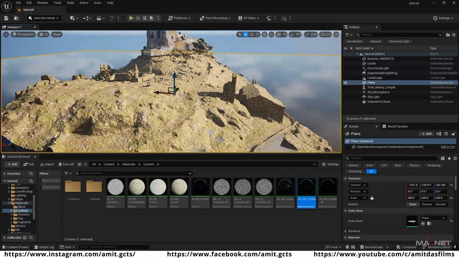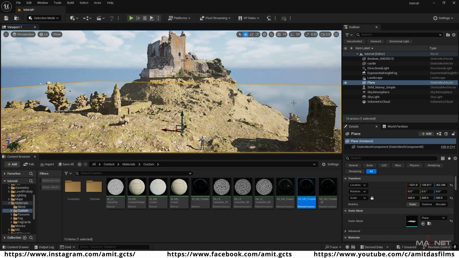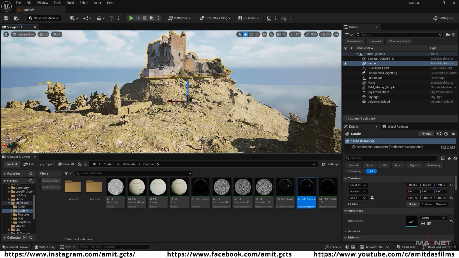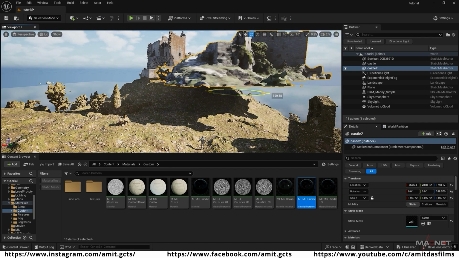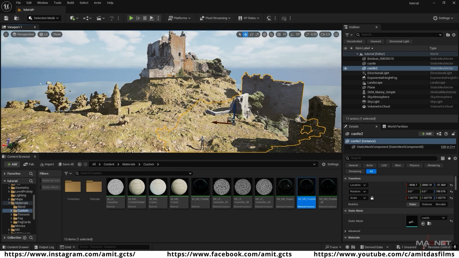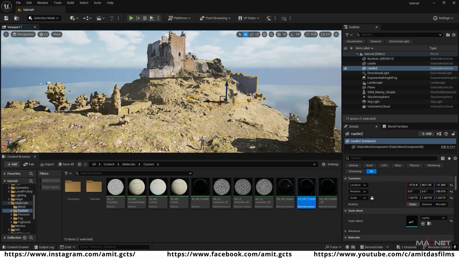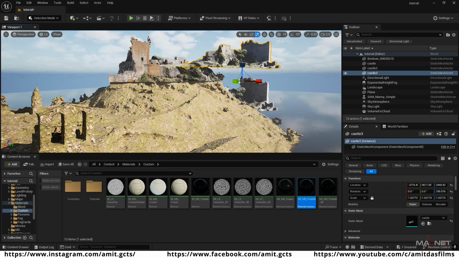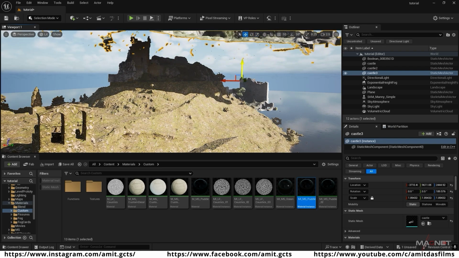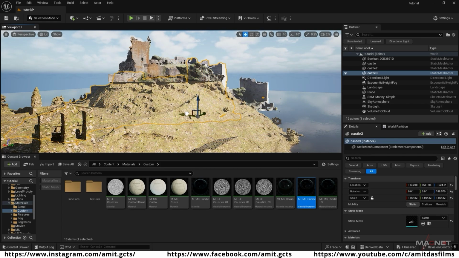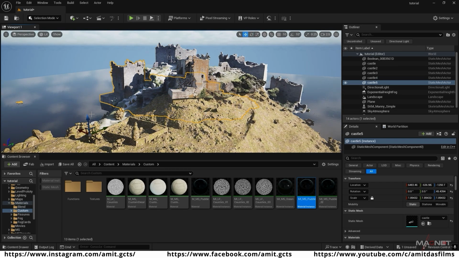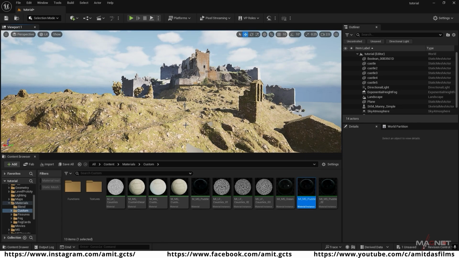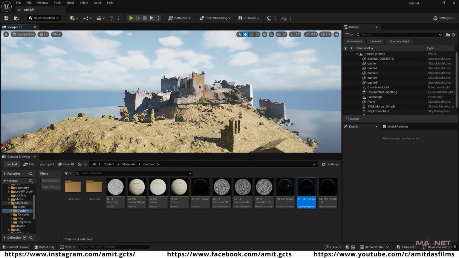And now we go over here and design our castle area here. But before we do that, we're going to duplicate this castle to make other castles over here and there. So after selecting this castle, we're going to duplicate this castle just like that, and we place it here and there like this. So we're going to rotate this castle a little bit, and then we place it down here. Okay, just like that. Also duplicate one more time. Maybe this time we're going to increase its scale like this, and we place it over here. So as you can see, we have multiple castles over here and there.